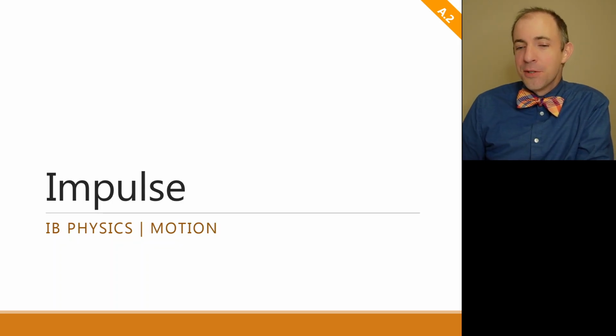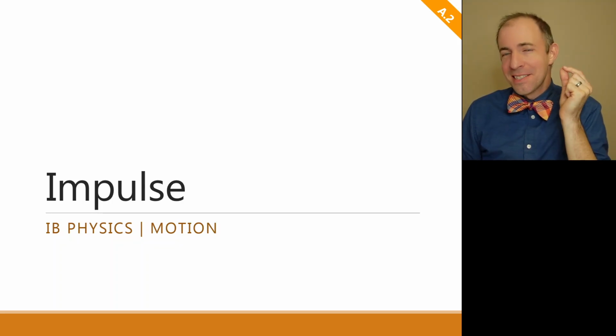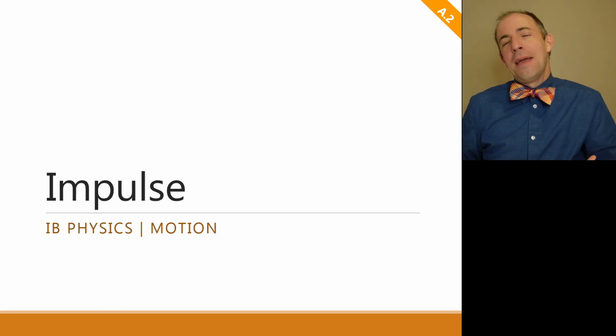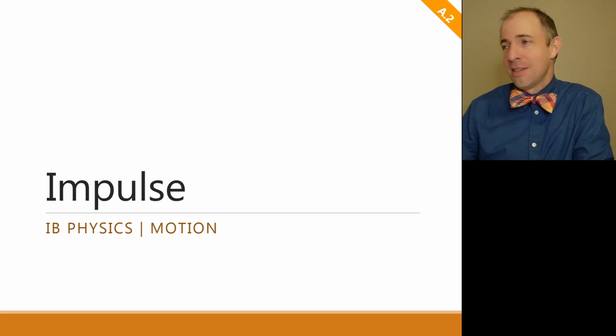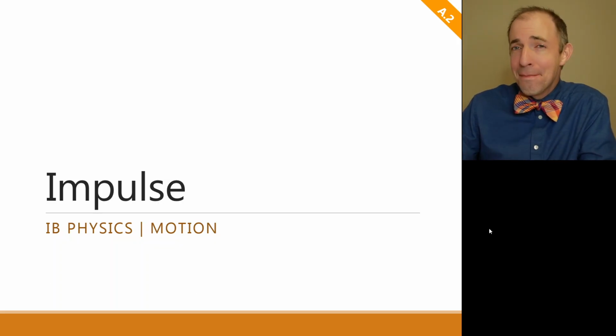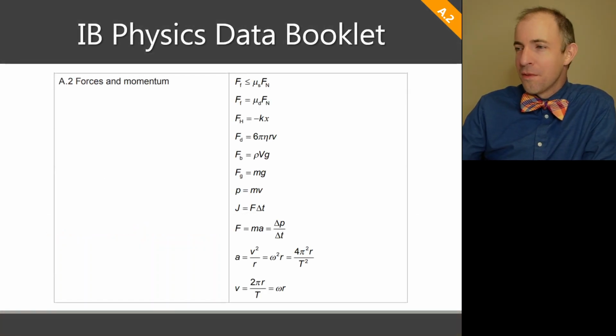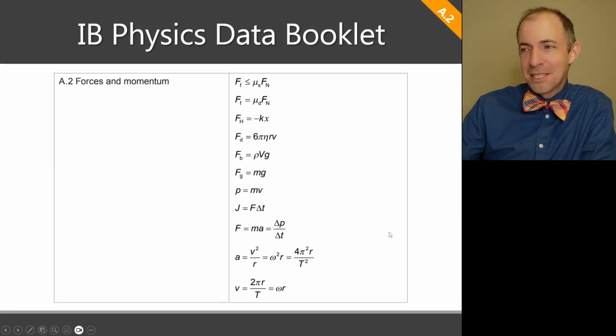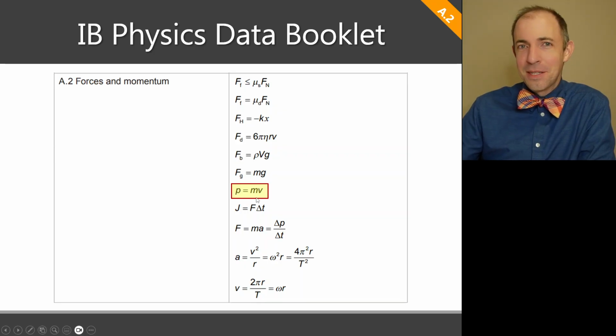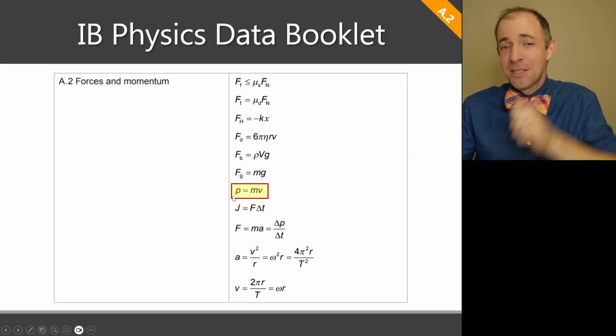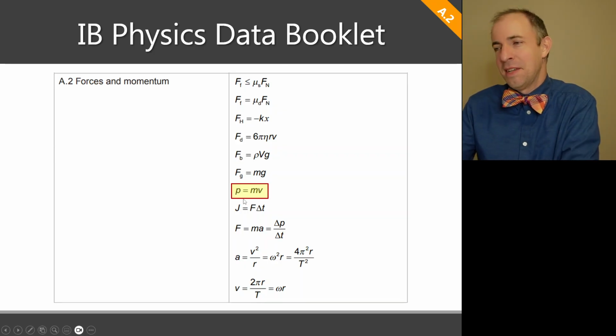In this video, we're going to introduce the property of impulse and talk about how this quantity can be used to describe how motion is changing and basically how we're going to impact the momentum of an object. So, to start off, let's review the equation for momentum. Momentum, p, is equal to mv: the momentum equals mass times the velocity of an object.